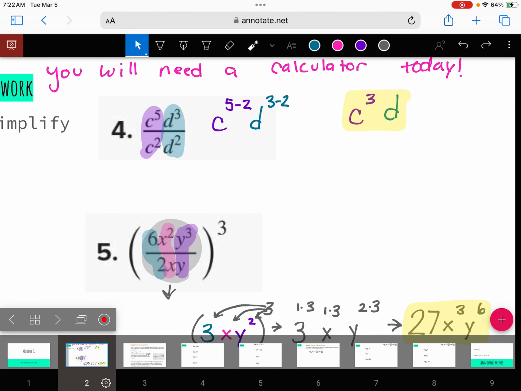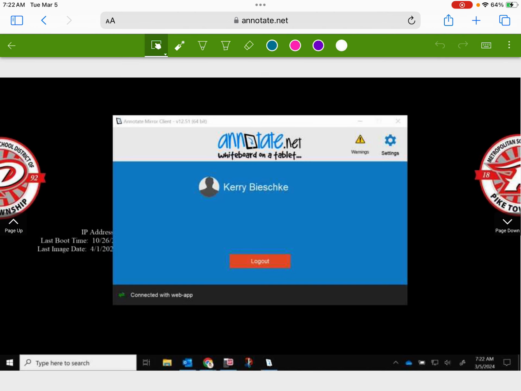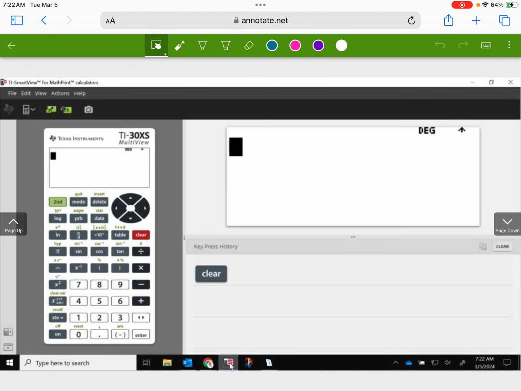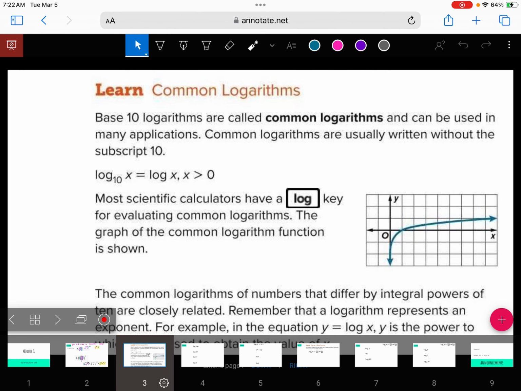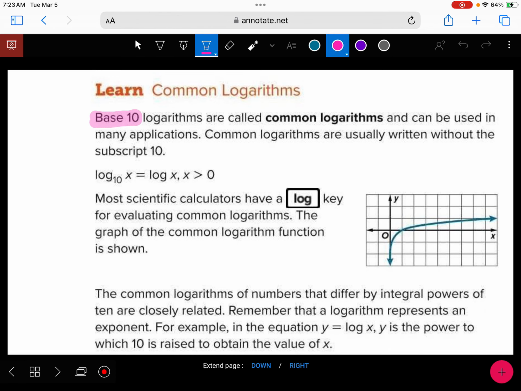So we're going to talk about 2 different kinds of logs today that we can put into the calculator. Because if you look at the calculator, we do have a button that says log. But if I push on it, it doesn't let me pick a base. It just tries to make me put in an argument right here. So we're going to talk about what it's actually doing for us today. Because what we have is something called a common logarithm. The common log, the one that's in your calculator, is base 10.